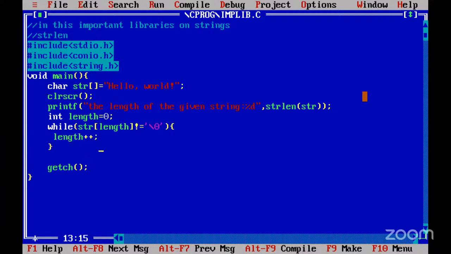So then print. This is without using the library.